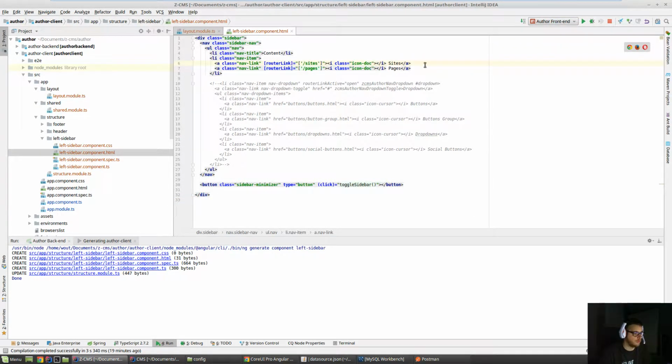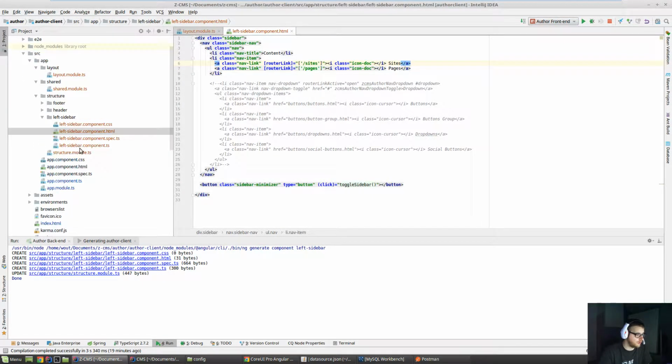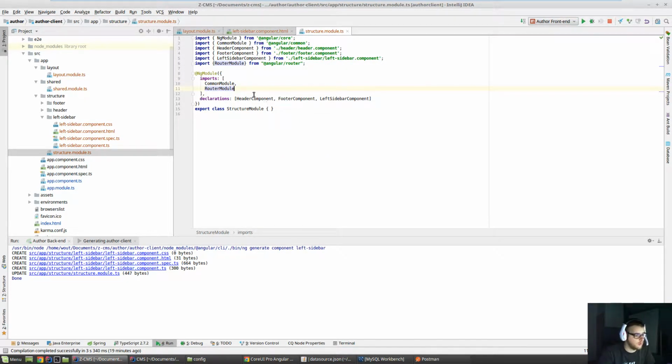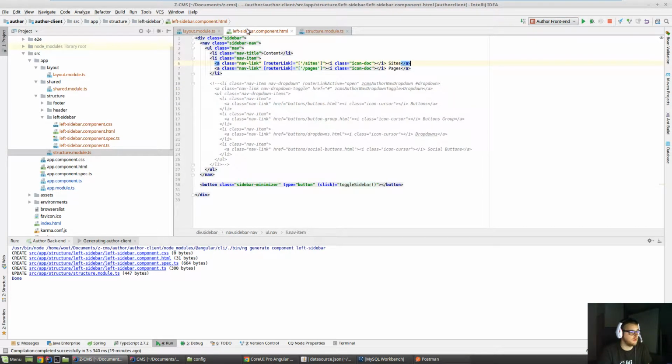This is then the router links. These are items that we can show. Yeah, we need to add the router module as well. I forgot it. So we have here the router module. And we will as well need to export every component.